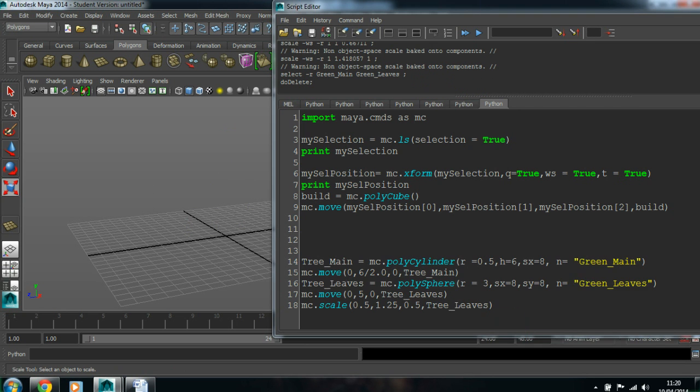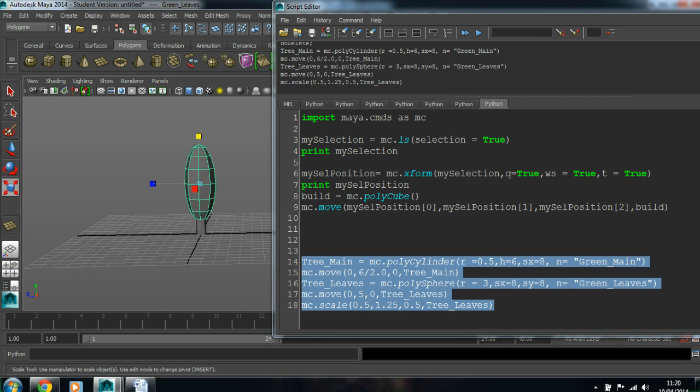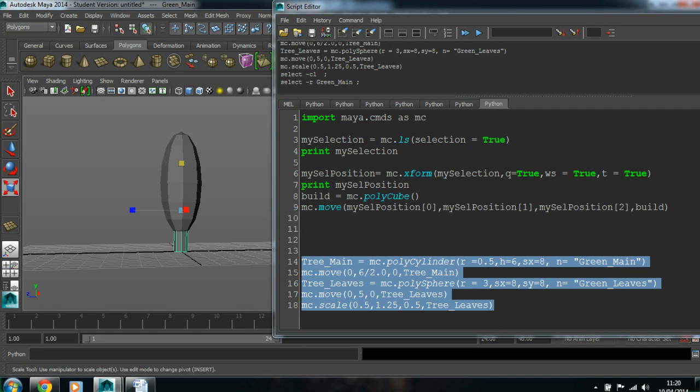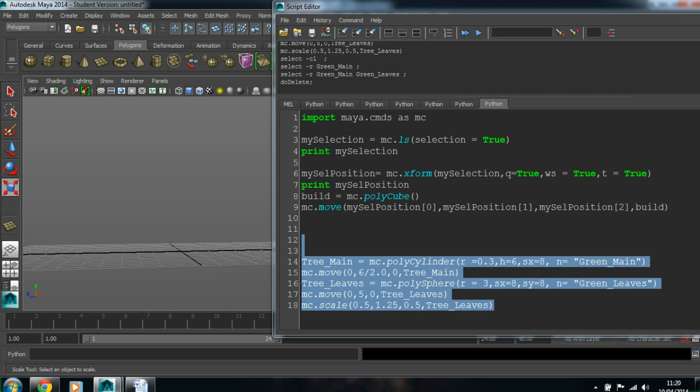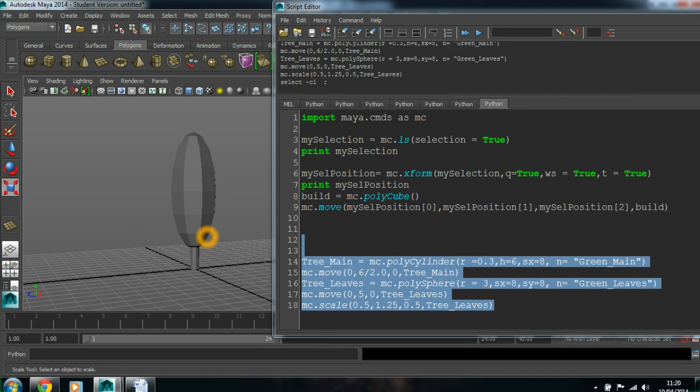That's okay. Now this thing radius is a little bit weird. If you want, you can change the radius here. Okay, that's perfect.